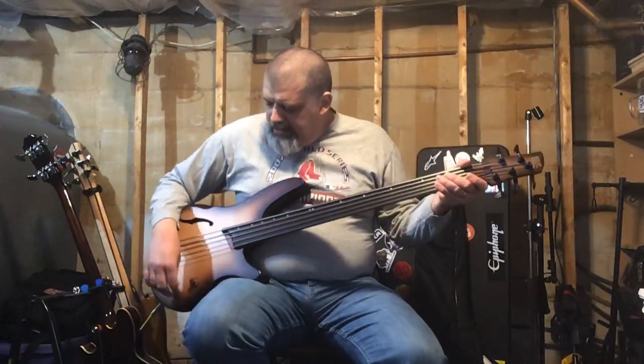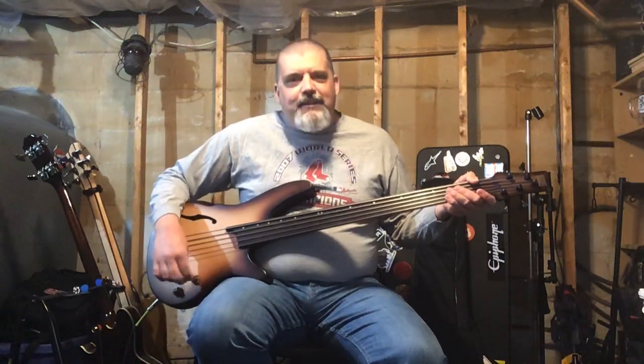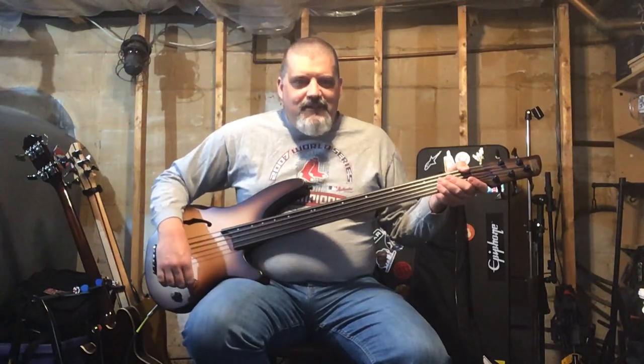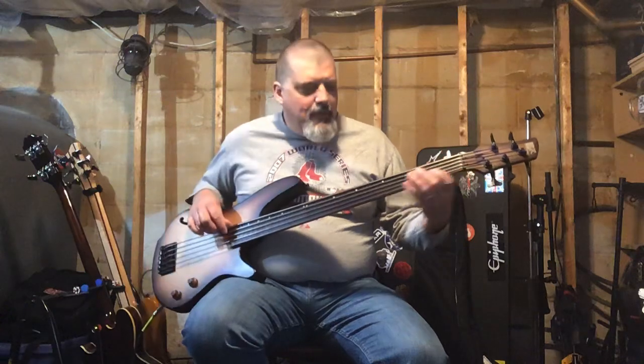But another neat thing here, which is just a cool little thing, is that the control knobs are made out of wood, which gives it a nice little feel. So it's a very earthy, acoustic feel. But let's turn up the volume. We're at full volume and full tone.